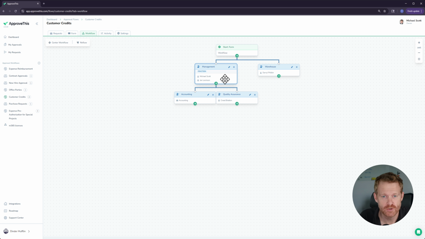Now, in this case, there's only two approvers. And so as you might expect, we would need three. If there were two approvers, you need both of them. If there were three approvers, you need two of them.